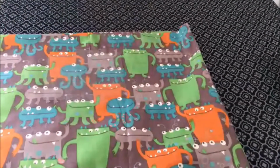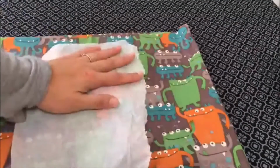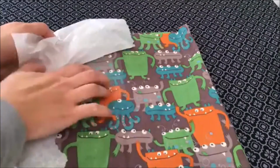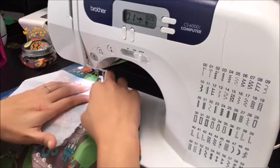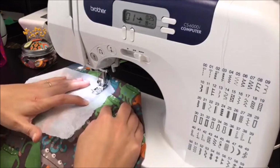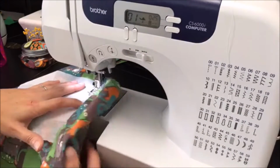So this is a little trick that I learned. You just use some regular packaging tissue paper, like what you would wrap a present with, and then it makes it so that the presser foot doesn't stick to this. Because if you try to sew on this by itself, a lot of times that metal will just kind of stick on it, and it's just annoying. So I just try to put the presser foot along the edge of it, and honestly, it doesn't matter if it's perfect or not. As long as it catches it and holds it into place, you're good to go.